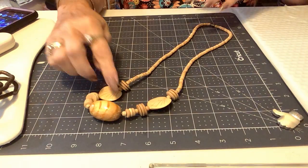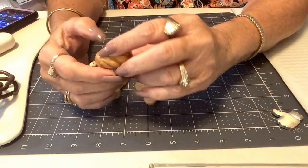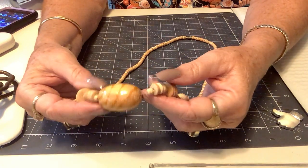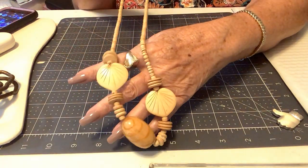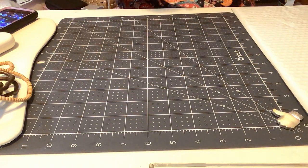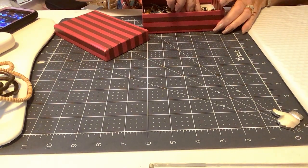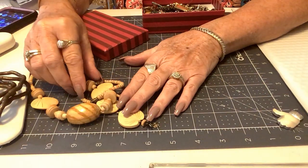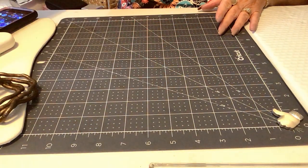Next we have something that I think matched those earrings. This is different — I like it. It's a barrel clasp. It's a little egg shape; some of the clear coat has come off there due to age. It is on plastic thread. I just think it's pretty — I like the light colors. We'll put three dollars on this, and I will even add those earrings to it. There they are — one and two — so this is three dollars with the earrings.